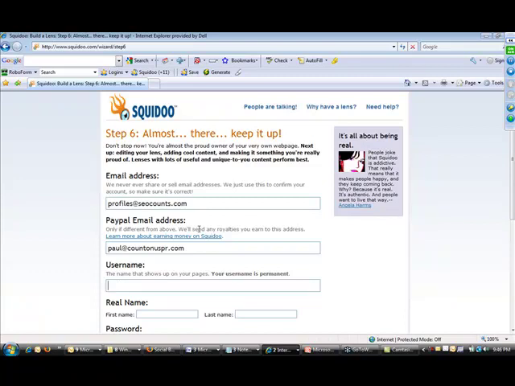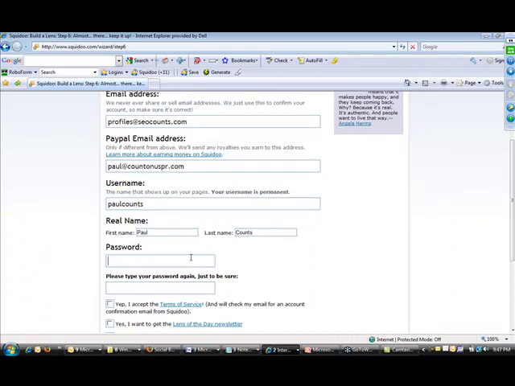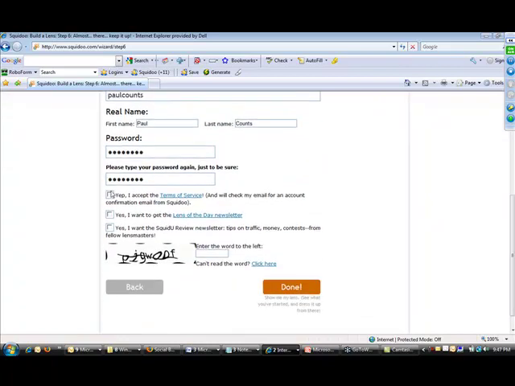So I might use, let's just use my name here. Put in your real name or the pseudonym that you might be going under, if that's the case. Yes, you accept the terms of service after you've read them, of course.